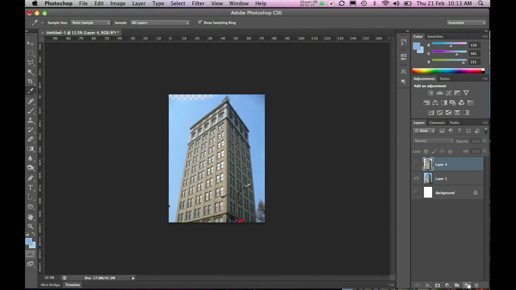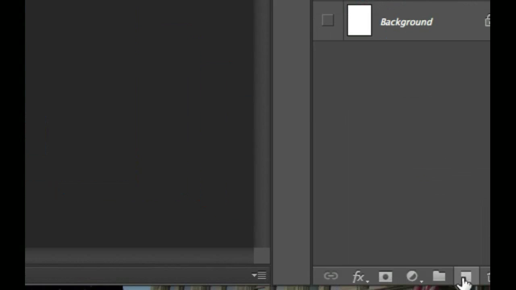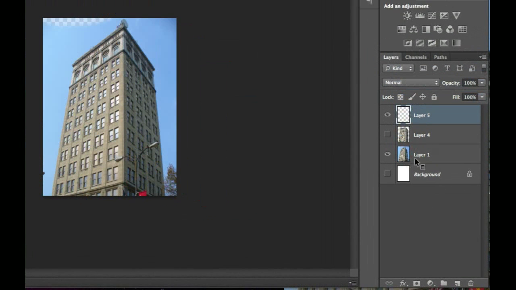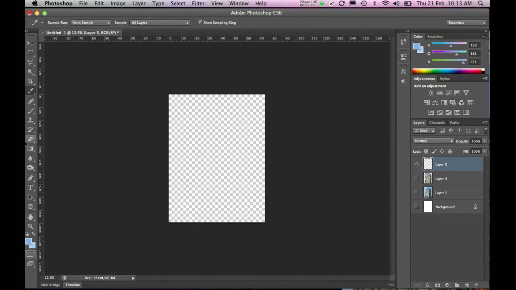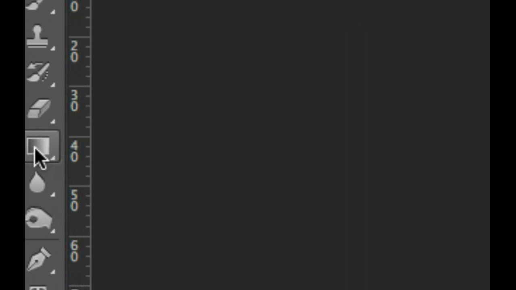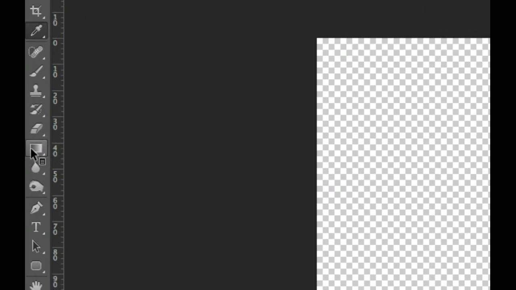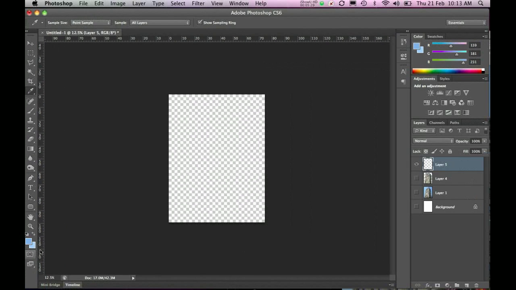All right, we're going to make a new layer down here. There's the make a new layer icon there. The new layer for me has come to the top. It's going to turn everything else off so I can see it. And I'm going to choose the gradient tool. You'll see it over here. It may be different in your version of Photoshop. So that's a foreground color, that's a background color.